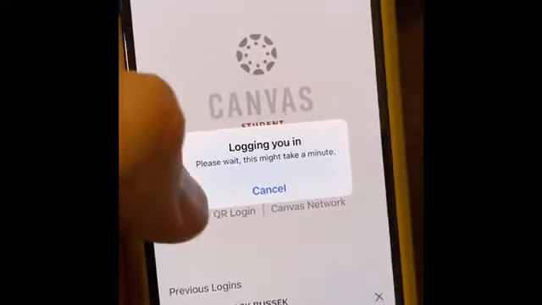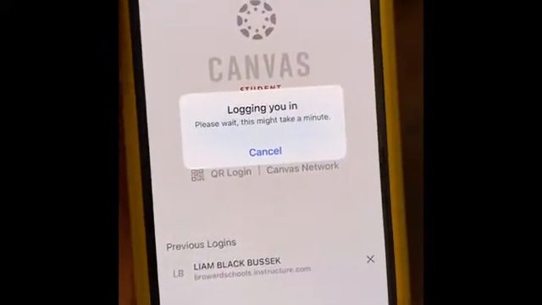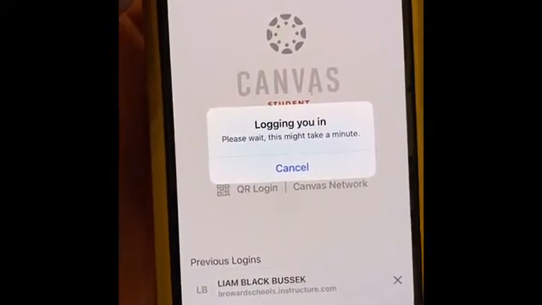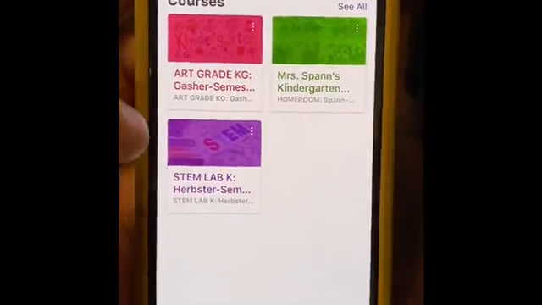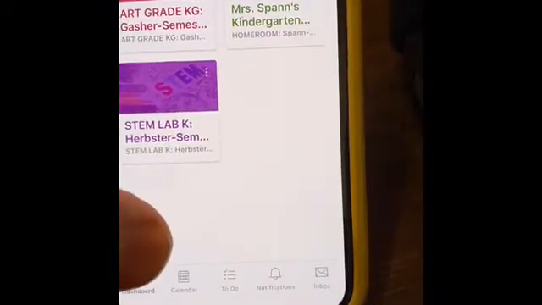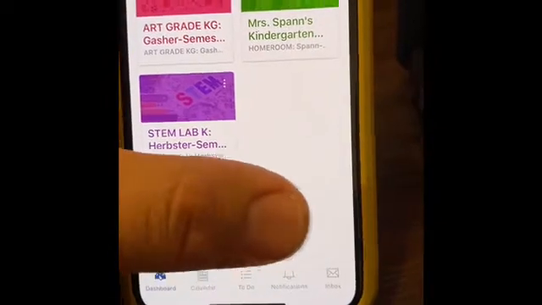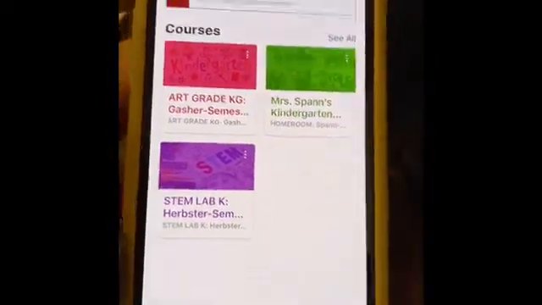We scanned it, and then it's going to say this just because it's kind of connecting to all the things that Canvas has, and that's a pretty big platform, and I think maybe 1,000 people are using it right now. And then it gets added in, and then you're inside the Canvas app at that point. So you can go over here to calendar, you can see the to-do list, you can see notifications, you can even see your inbox for your students learning, which is kind of neat.